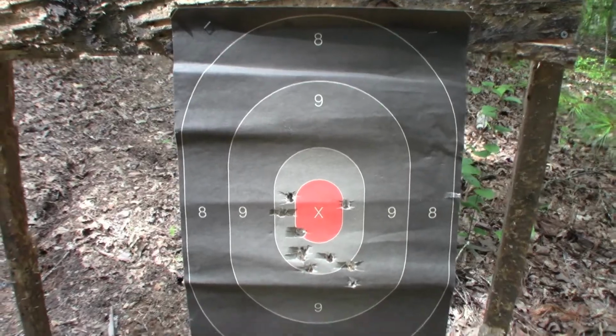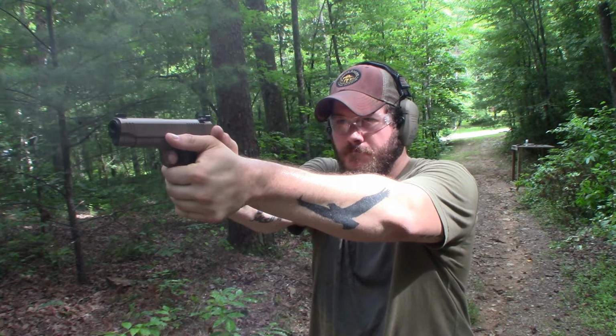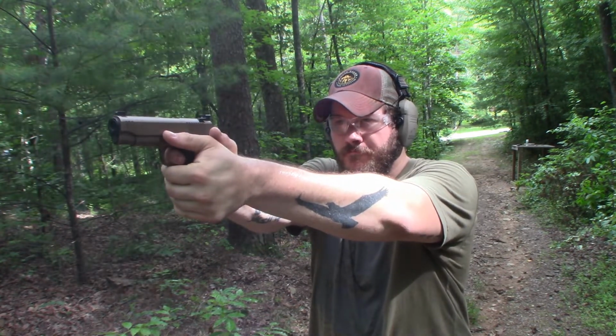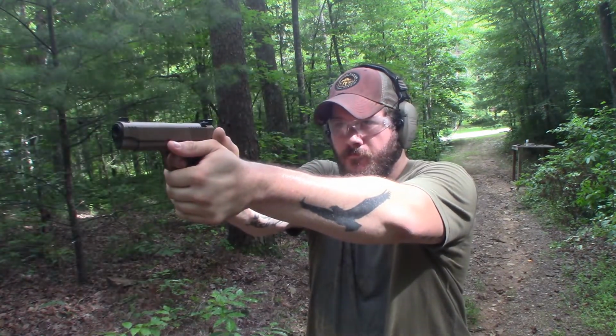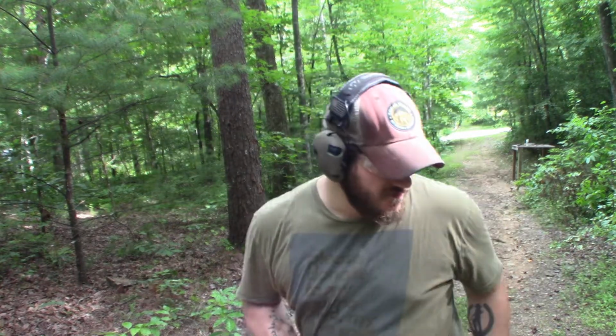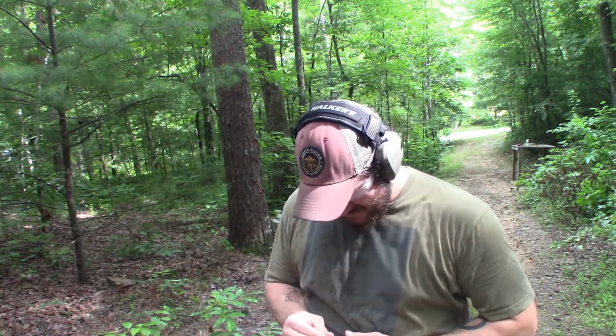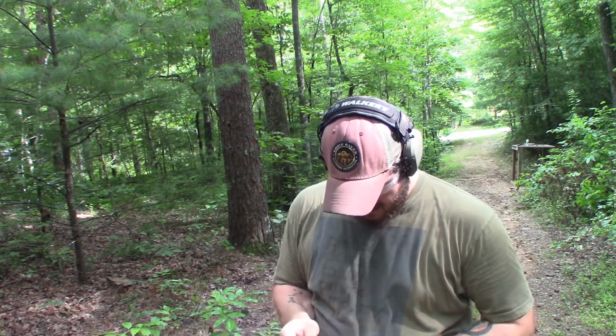I'm gonna shoot the rest of what I got, and then we'll look at the target afterwards. All right, so let's give it a go. Fairly tight. And again, if you're just now catching on to the fact that I don't shoot 1911s often, I guess you're aware of that by now. This gun is way more accurate than I will be. I've just got to figure out how to speak its language.